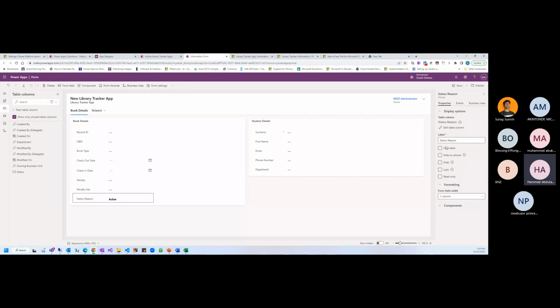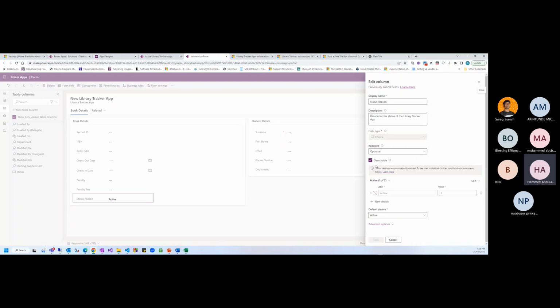Here I can change, I can add something to the status and say, okay, let me say returned, right? And I say borrowed or loaned. Okay, and then the status. So I think this is okay.